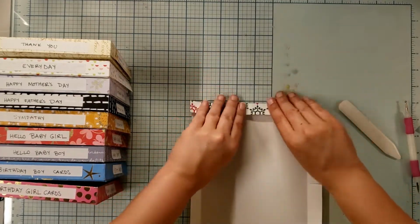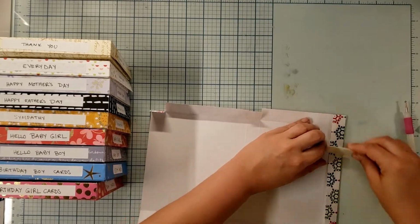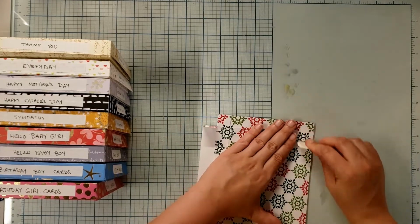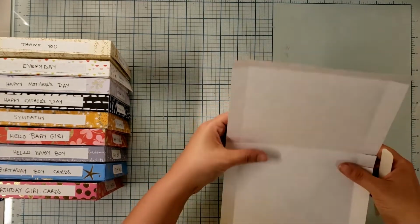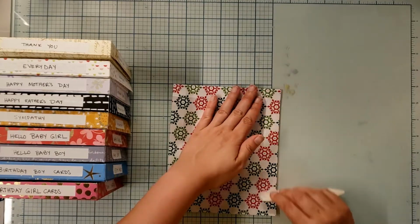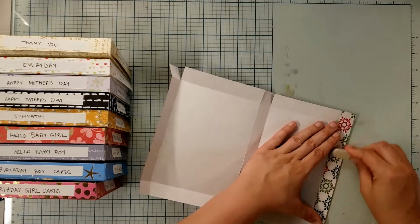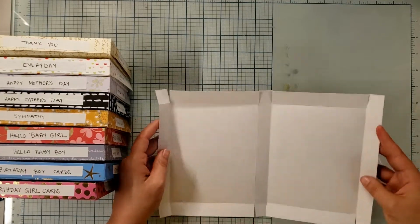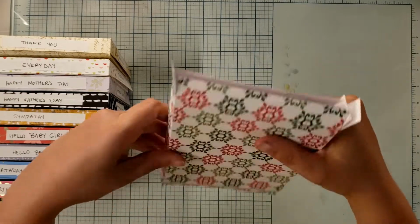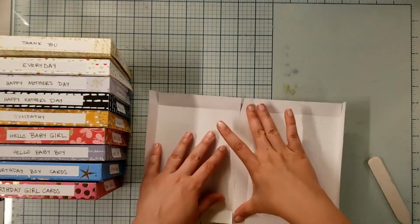Okay, so fold and then cut. So I'm going to go ahead and fold all these in and crease them using my bone folder. Fold it all in, crease, fold in, and you can really see this box start to take shape. See how that box starts to take shape? Okay, leave these two alone for right now.